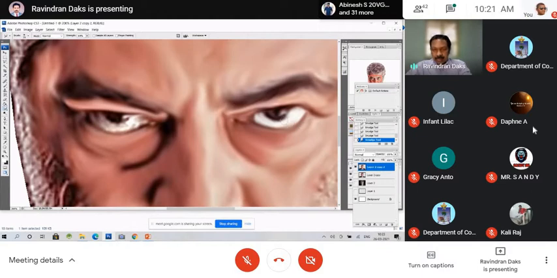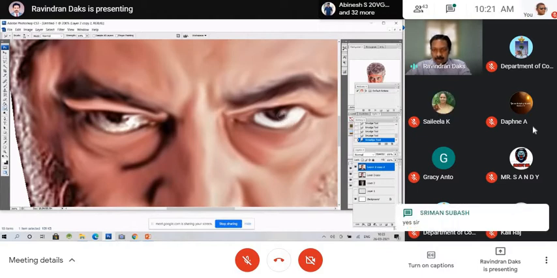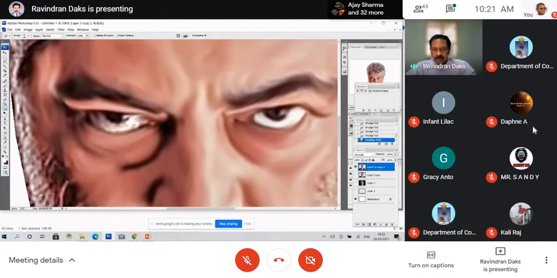And within that black color pupil, there also you can have a white color dot. Just see, I'm adding some white color dot here. Okay, now you see the difference between this left and right eye.